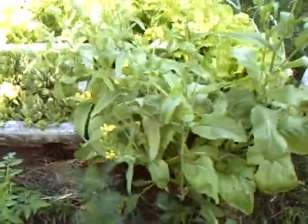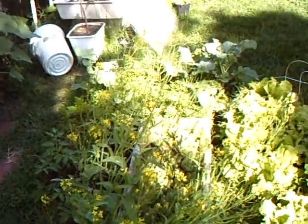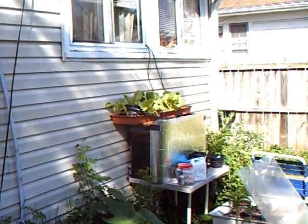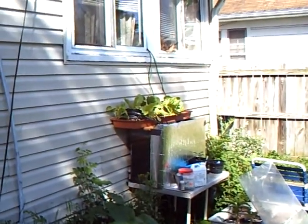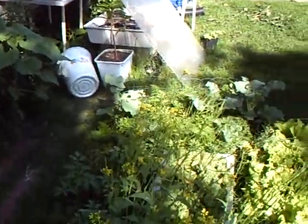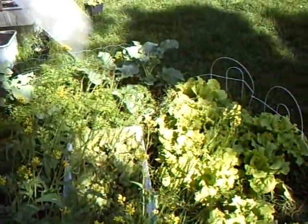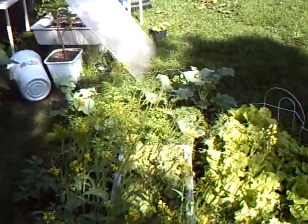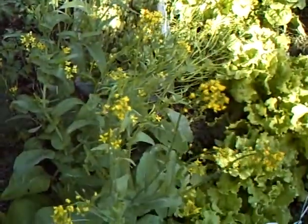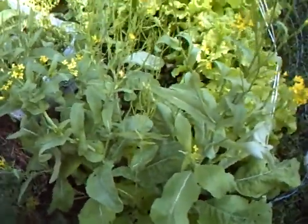I've also washed my hands in the water when they're dirty. People say you're going to get germs in there, but it has its own filtration system — this is mother nature at work and it takes care of itself. I haven't had any problems. I've seen all the other videos on YouTube and not many people are complaining about bad operations. This is what we need to do for our future.